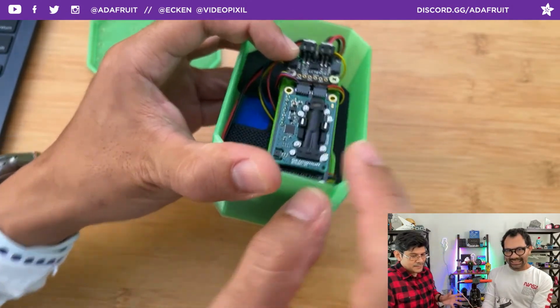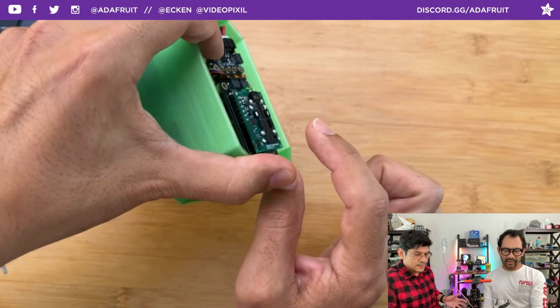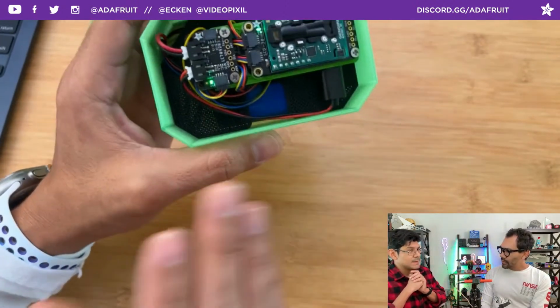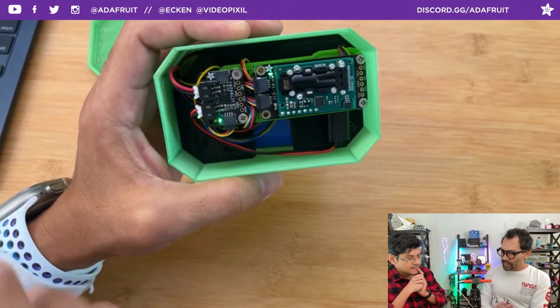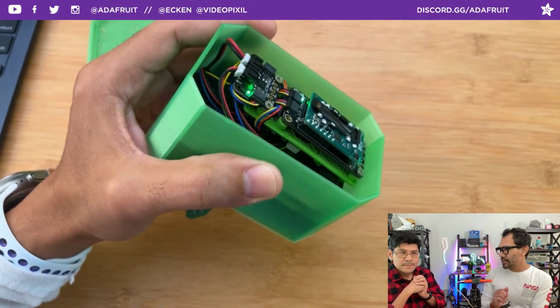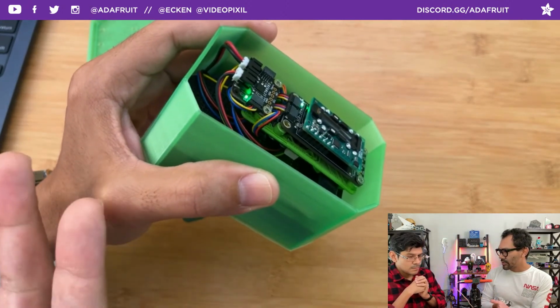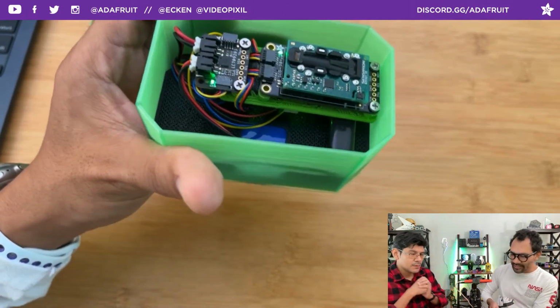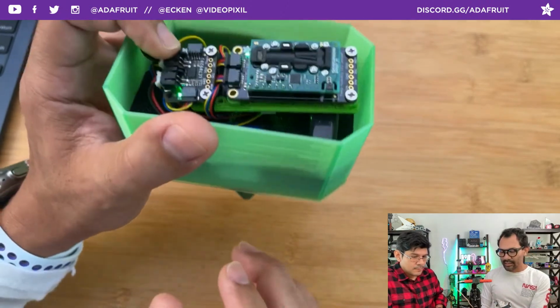That adds a lot of extra thickness. That much more girth, thicker. Yeah, because it's designed to fit on the bottom of it, and so then it just makes it thicker, and then your snap fit bit won't really work as well. I know, I designed it. So it's the thickness and then the usability. Where am I going to charge this? Am I going to stick another battery in there? Do I have to make a port that is now not watertight to recharge it? So it doesn't make sense to add the BFF on there for that.